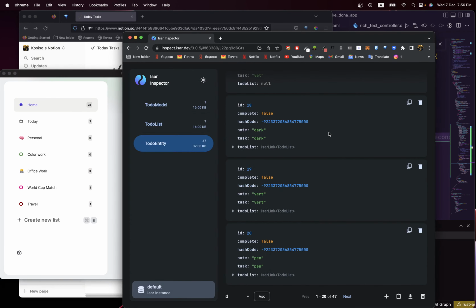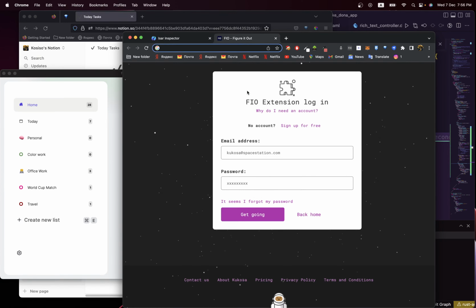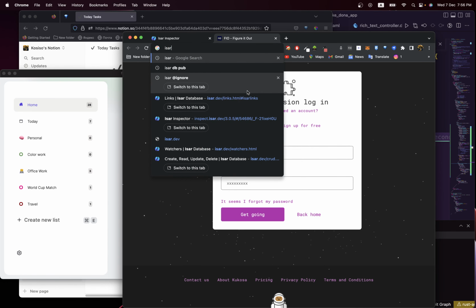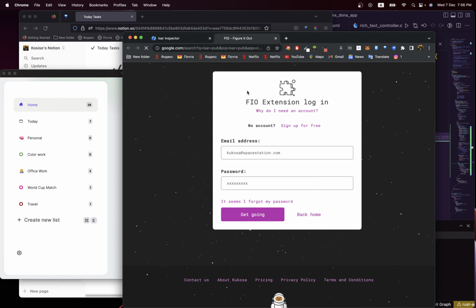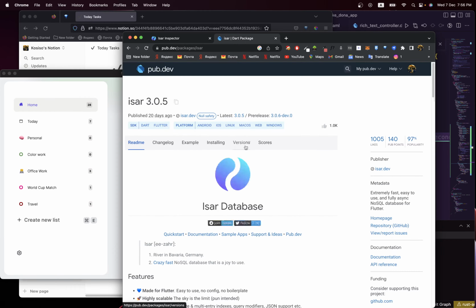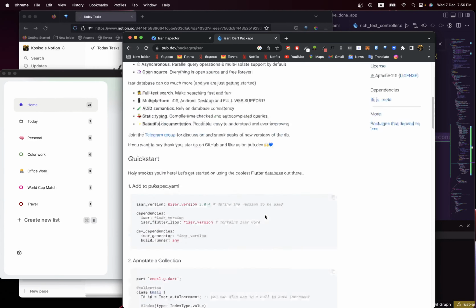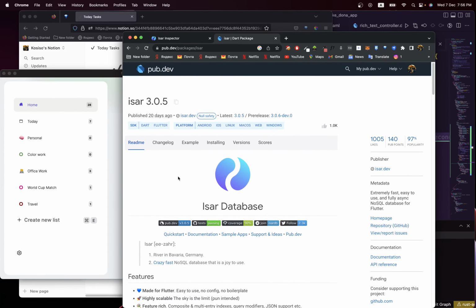And I like how you can actually visualize our database. For those of you who are recently getting to know Isar DB, Isar DB is actually a database built in Dart. So you can actually find that in pub.dev. So this is all about Isar DB. You can just go ahead and check it out. It's actually very simple to use, and I like it. I've been using it recently as I tried it for fun.